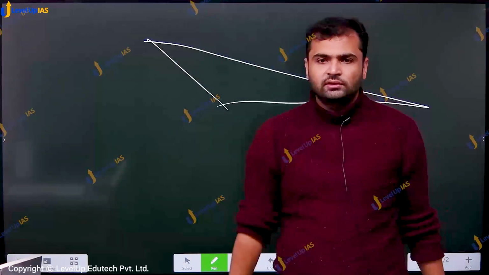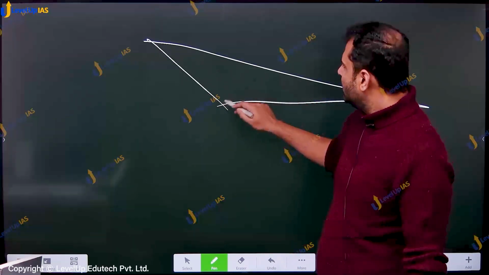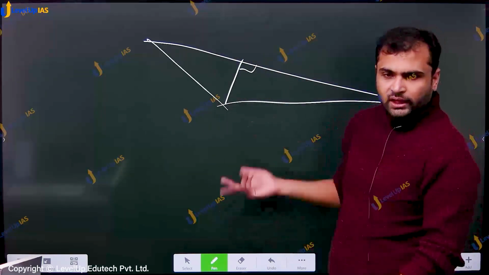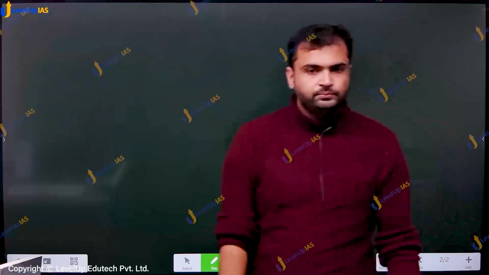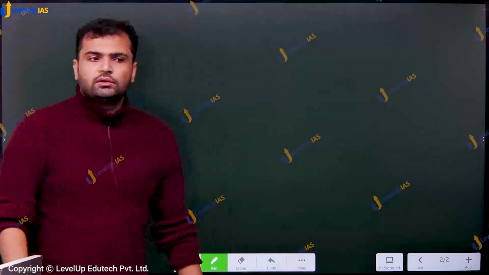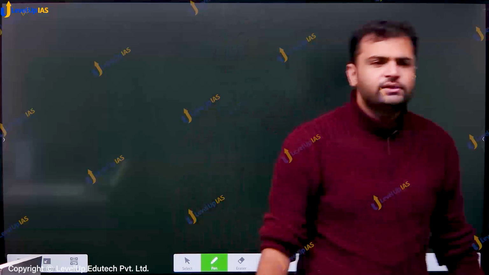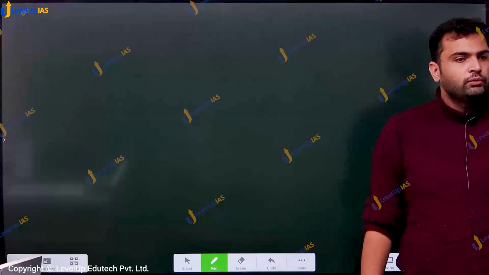Let us say this is obtuse angle triangle. Then again, this side I can draw perpendicular on from this direction, and I can do this for any kind of triangle. No problem. Fine. So in a triangle, sum of two sides is always greater than the third side, and that is true for all the sides.